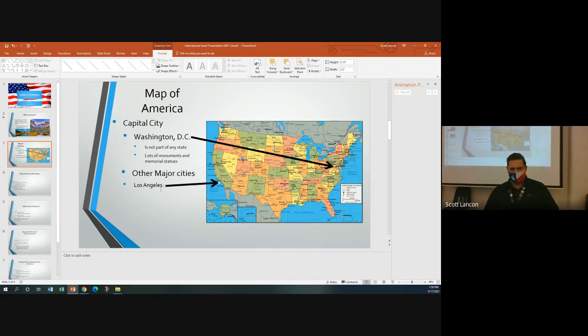Los Angeles, New York, I see these kind of overlap each other a little bit. Let's put one in between. San Antonio.